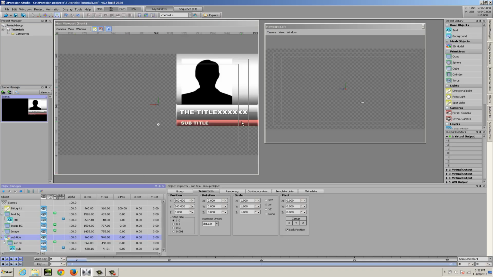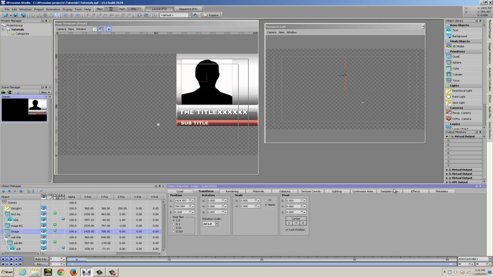All right, so here's our basic template. Now we want to get into actually exposing these options to the operator, to whoever's going to change this template via the sequencer. So obviously there's only a few things we want to be able to change. We want to be able to change the image. So we're going to navigate in our object inspector to a tab called template links.